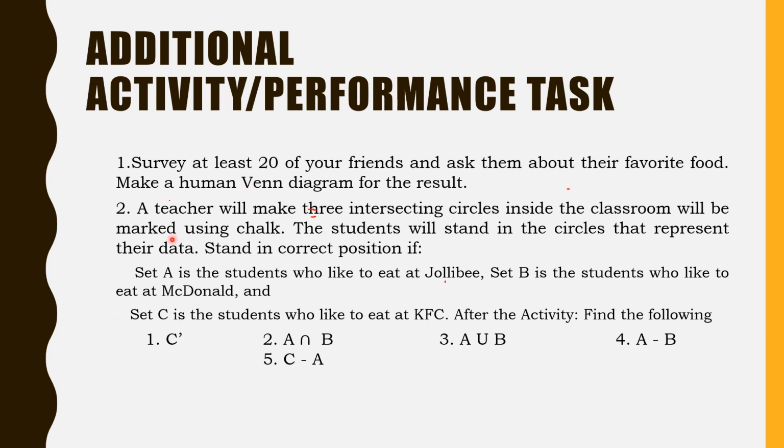Okay. Now, for another, number 2, a teacher will make 3 intersecting circles inside the classroom. Will be marked using a chalk. Students will stand in the circles that represent their data. Stand in correct position. Okay, alright, now, so you pretend that there is a teacher. Then set A is the students who like to eat Jollibee. Okay. Oh, now, which is better? You choose 1 or 2. Okay, here in 2.